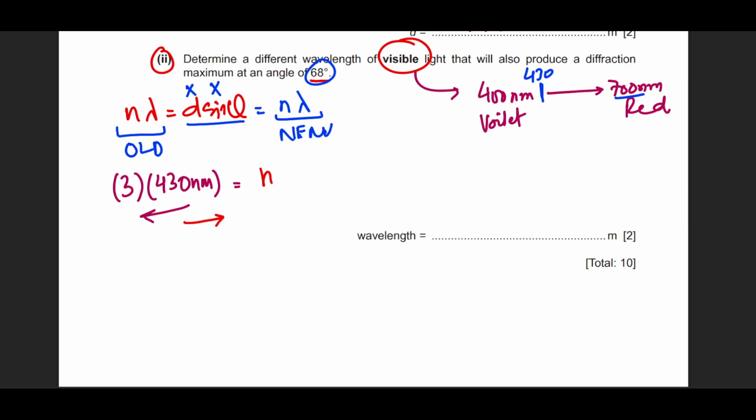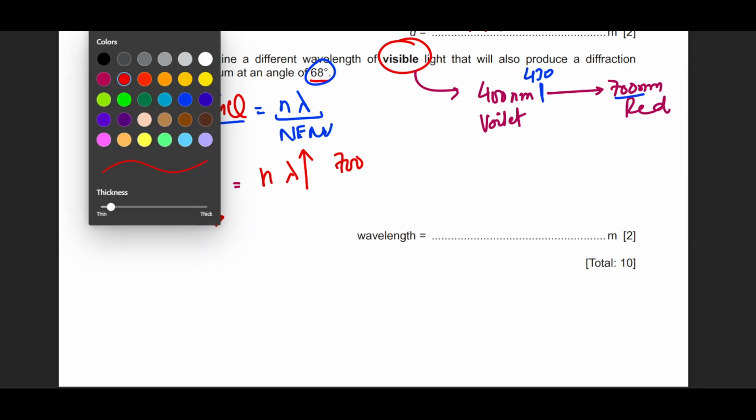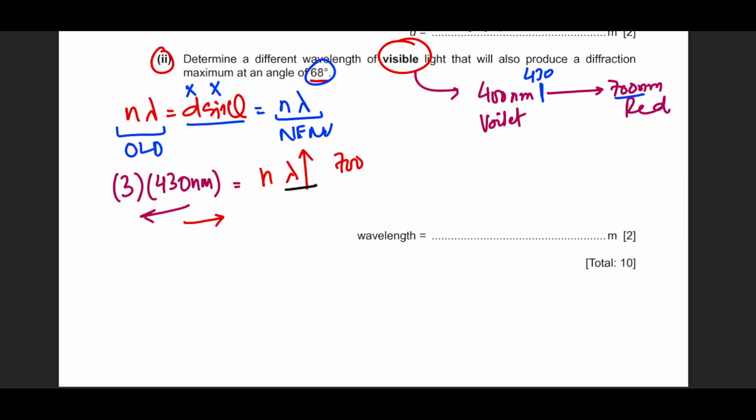So I have to go somewhere on the larger side. In terms of n and lambda, what should I do? Logically speaking, I am looking for a larger wavelength, greater than 430 but preferably less than 700. Since this is a hit and trial method, but we're doing this logically, I can see that if I want to increase lambda, I should decrease n, because I want to keep d sine theta for both sides constant. If n was higher and lambda smaller, then for a larger lambda, n is supposed to be smaller. So they both come equal to d sine theta. That's how they're related, right?